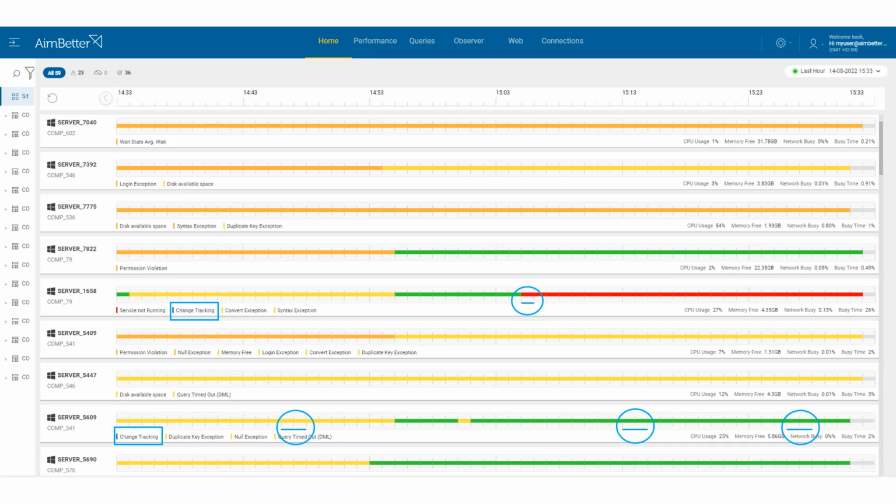There are also change tracking alerts. The blue line below the severity colors marks the exact minute where there is a change in the server, in levels of OS sources and SQL settings.